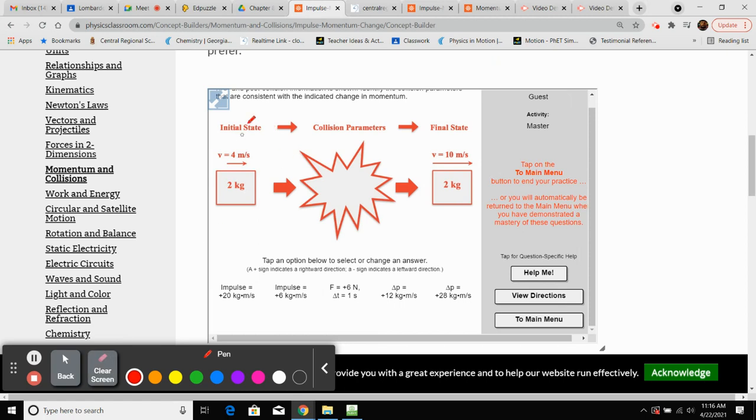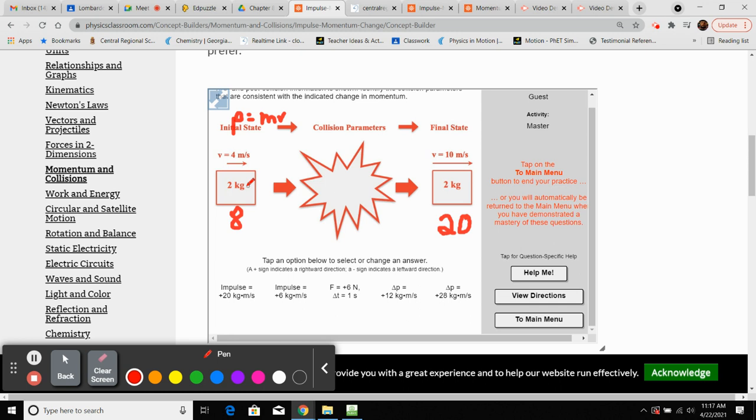Okay, so if we have that P is equal to M times V. So you have final over here and initial. So 2 times 4 was 8 kilogram meters per second. Over here we had 20. Everybody okay with how we got those numbers?